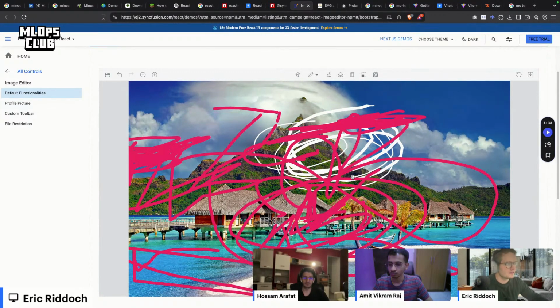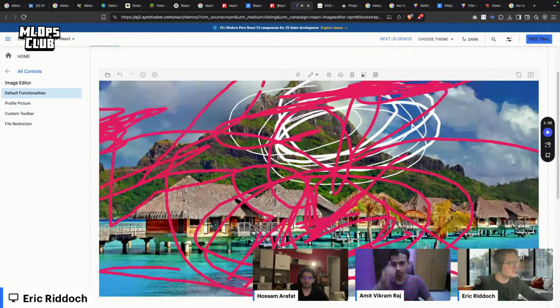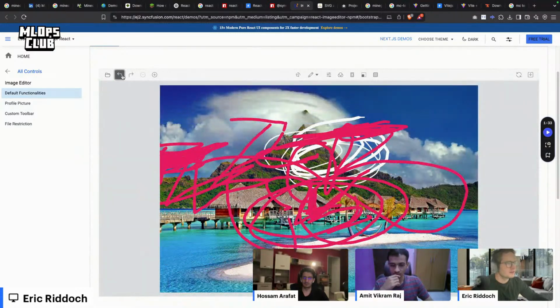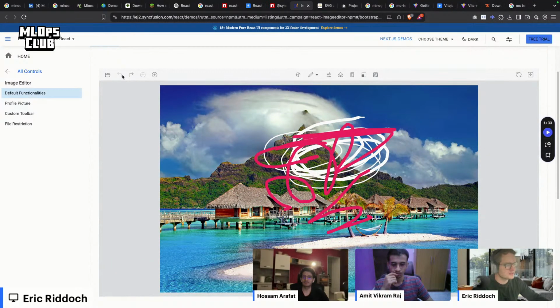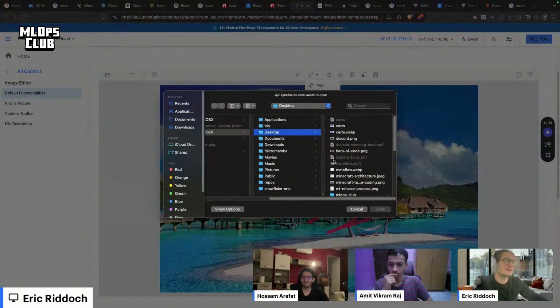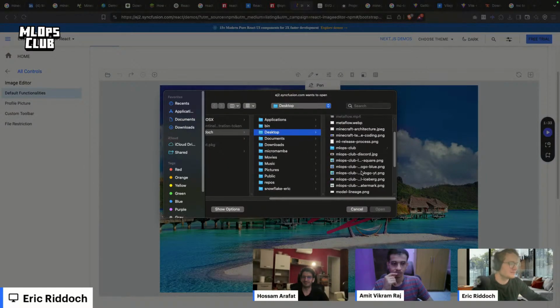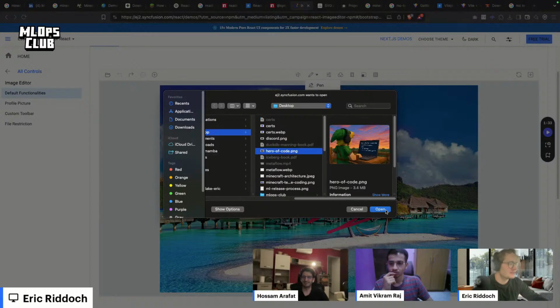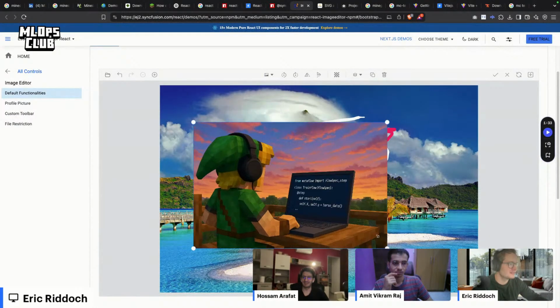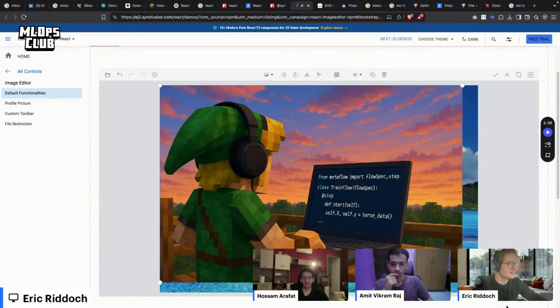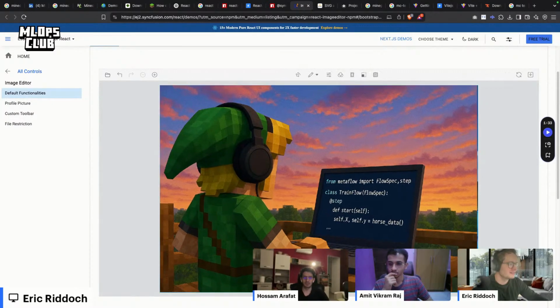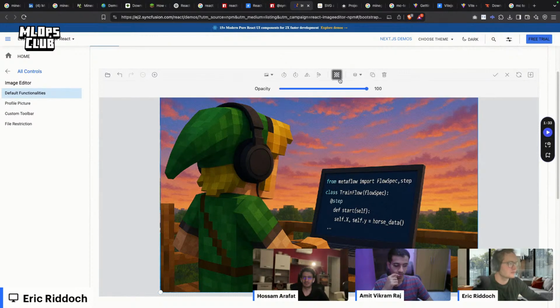You can zoom in, right? Oh, and there's undo functionality. Ooh, that's nice. Oh, but it only goes so far back. That's funny. I think this might be fine. Oh, it's got add image. That's pretty compelling. Let's do our Minecraft Zelda image. Nice. Seems like it adds it in its original aspect ratio, I guess. Can we make it a square?